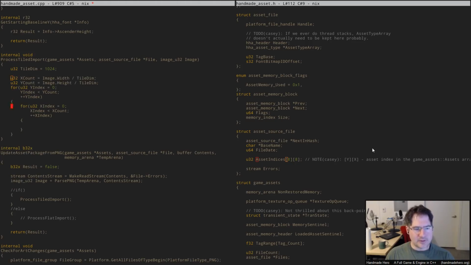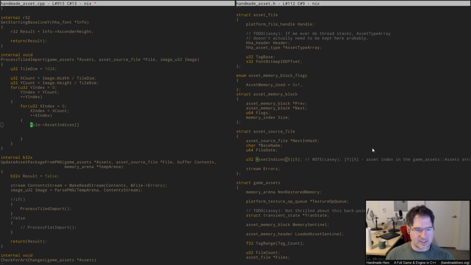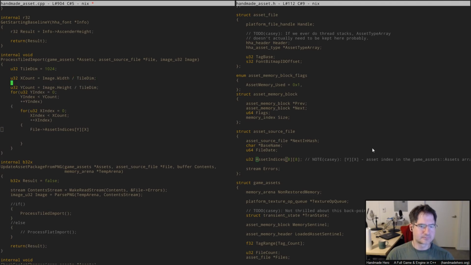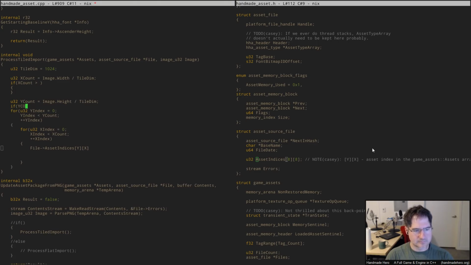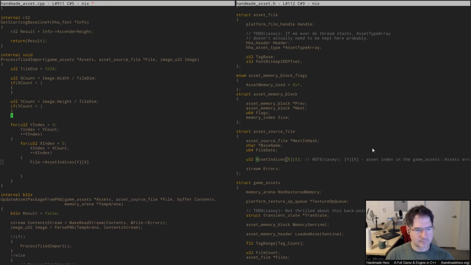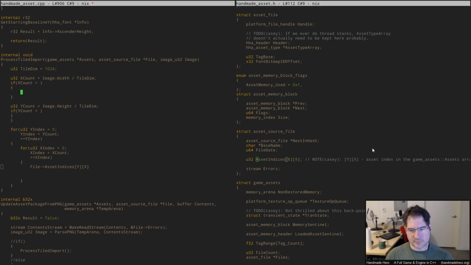So when I'm looping through my X and my Y count here, I'm going to look up this X and Y and go from there. Now, it's also worth remembering here that these have to be clamped. So we should probably also put in here something like this.